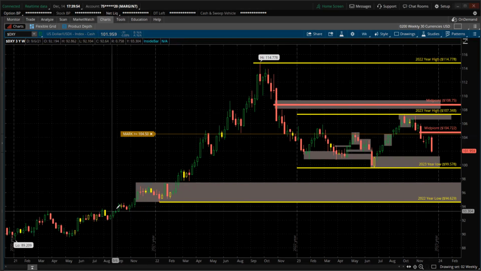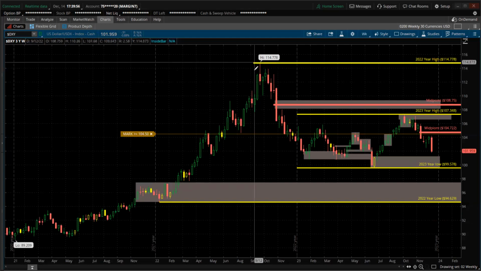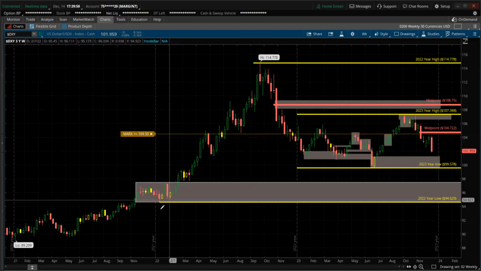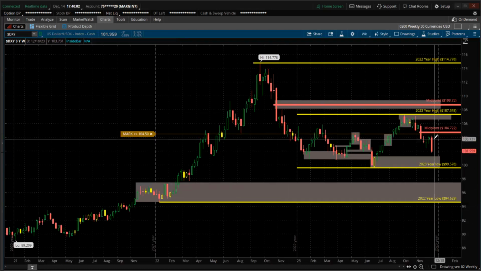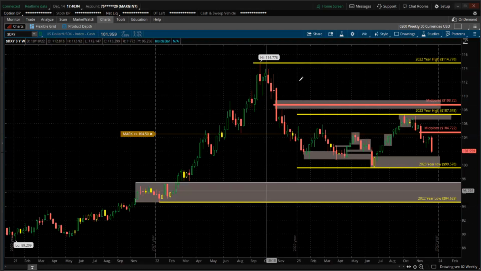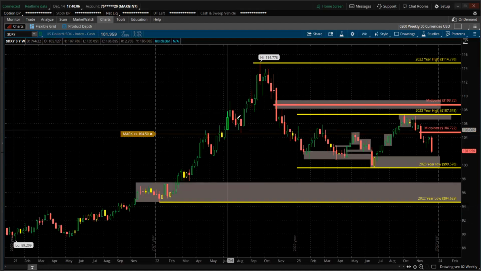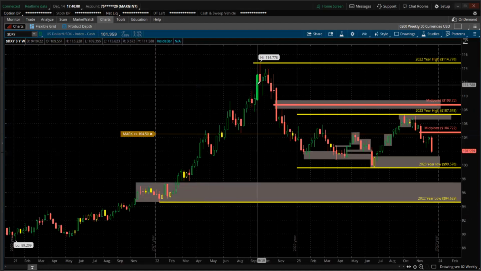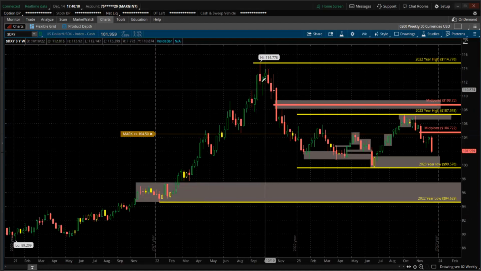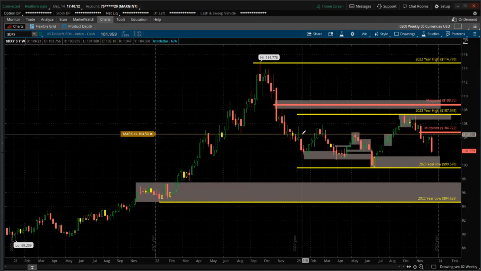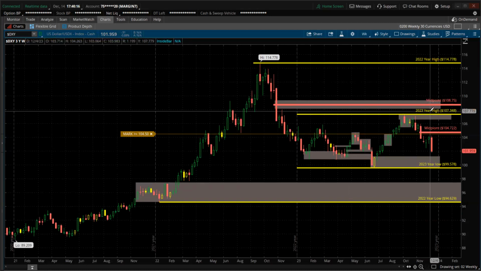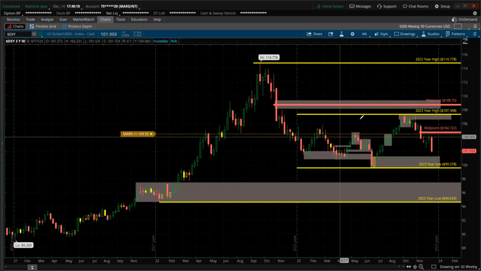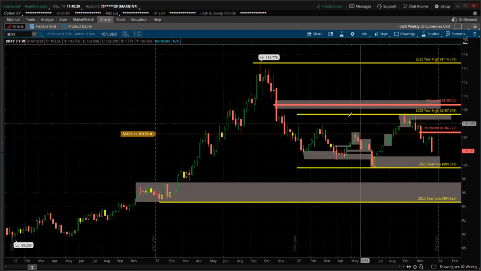So here, looking at the past 3 years, here's the high of last year, this yellow horizontal line. Here's the low of last year. And here we are now. We are inside the range of last year. Last year was trending. Last year was a markup, distribution, marked down. And then here's the high for the year. Here's the low for the year. So we are still inside the range of this year.